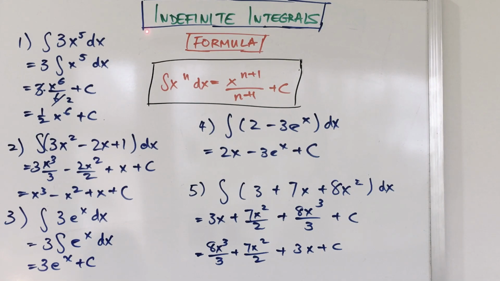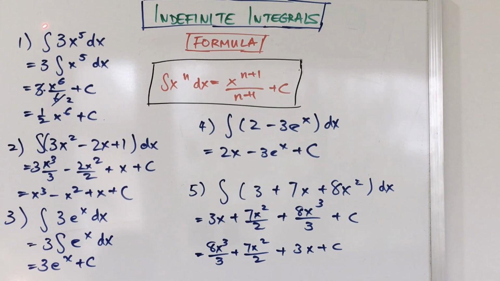Alright guys, so we're going to be learning the indefinite integrals in this video. So we're going to be stating this formula. The integral of x to the n dx is equal to x to the n plus 1 over n plus 1 plus c, which is a constant. So we're going to be learning how to apply this formula using 5 examples, and we're going to start with example number 1 here.